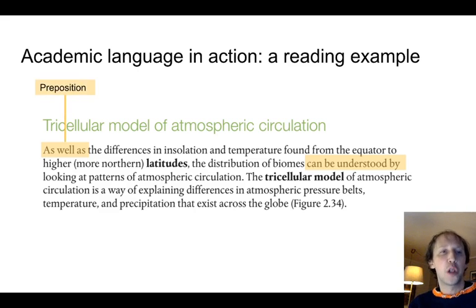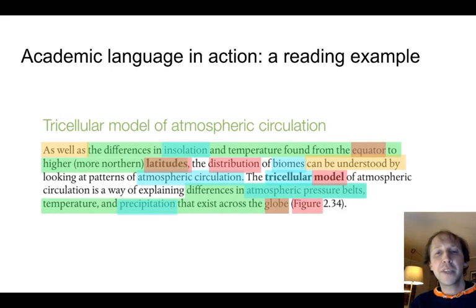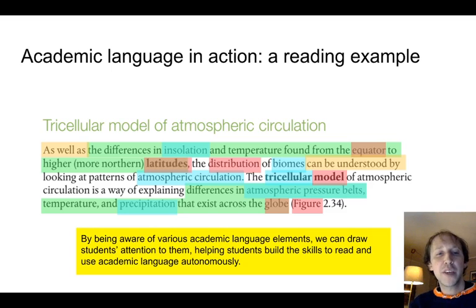There are a couple other details as well. This is a preposition, but it's right in front of the colossal noun phrase that we talked about before. And so understanding the meaning of this becomes a little bit more difficult than it might otherwise. "Can be understood by," this is passive voice, which is also common in academic discourse. When we look at them all together, it's a lot. But for each one of these things, we could pull out a specific learning target. We can draw students' attention to them, thereby helping them build the skills they need to access these materials at a high level.